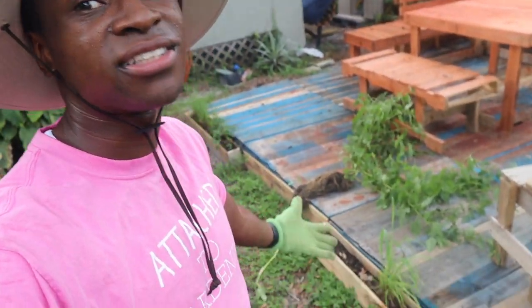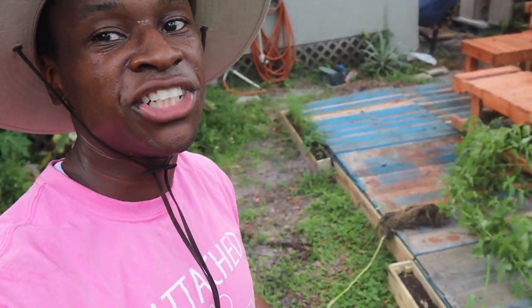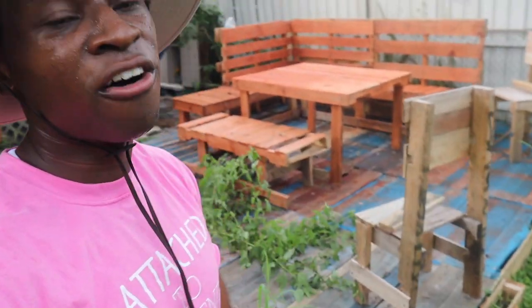Let me know in the comment section below what you think I should plant on that raised, or not raised, yeah, it is a raised bed. Actually, it's like a corner bed to my deck. If you're trying to think where you could put plants, put them on the corners and edges of your decks and give people one way to enter your deck and one way to exit off your deck, things like that. So plants can be used so many ways.